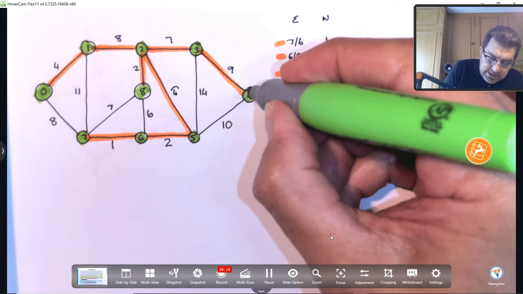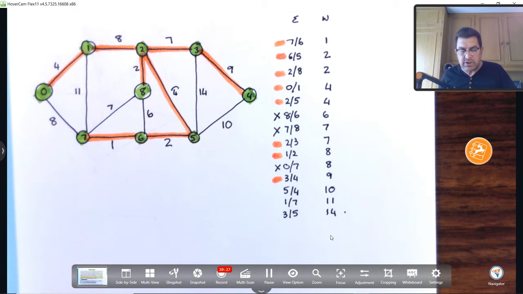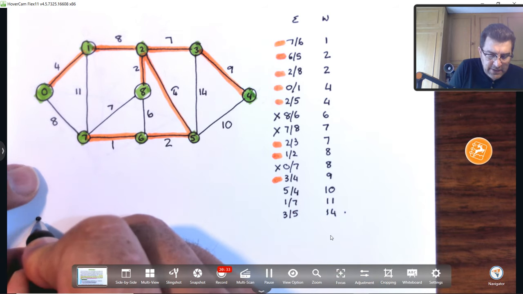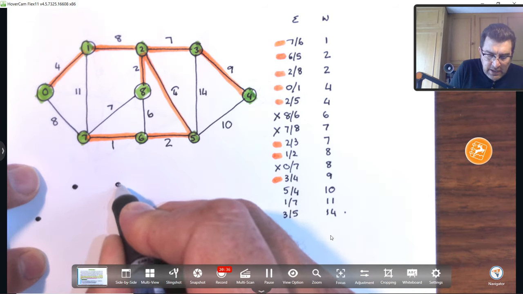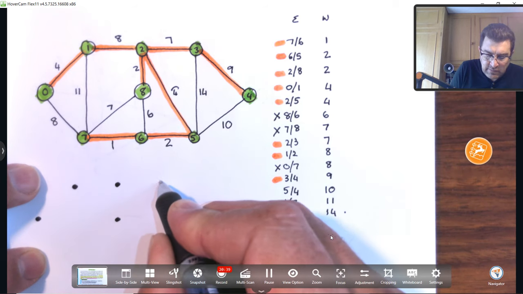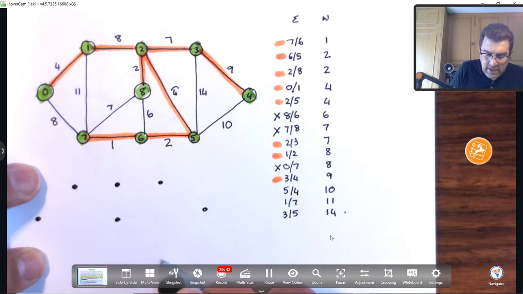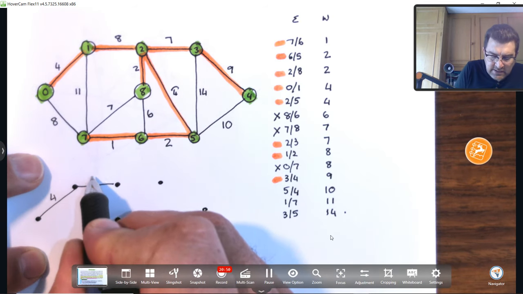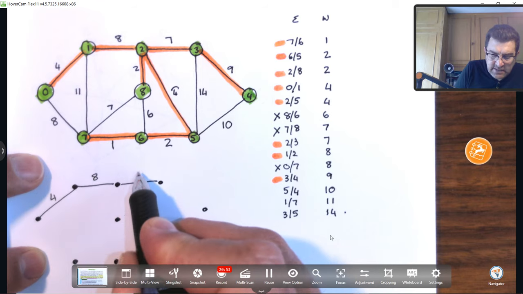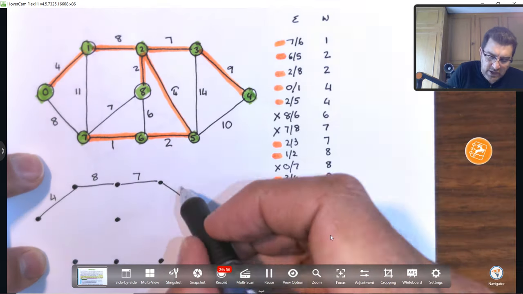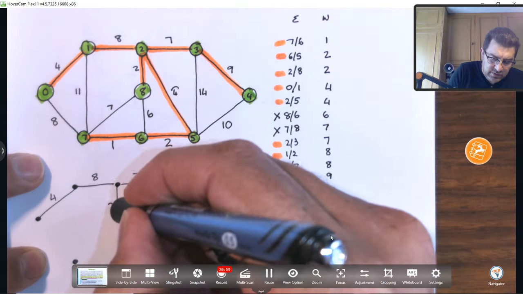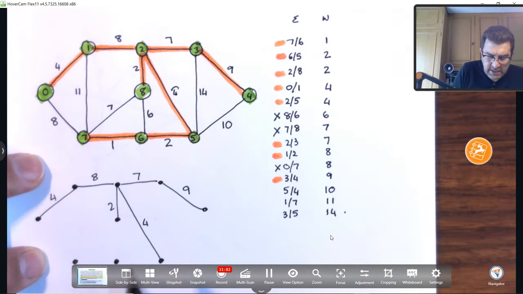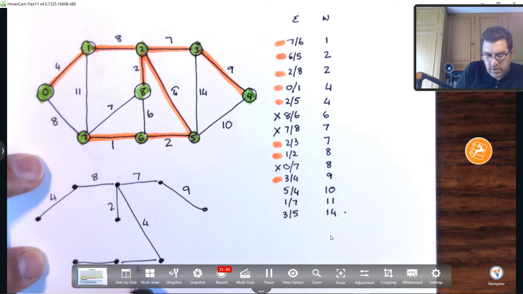If I draw this spanning tree, it has all the initial vertices in it. I'm just going to draw the edges, and I'm not going to put the numbers in for the vertices. We had a vertex here, a vertex here, and a vertex there. So our minimum spanning tree had the side 8 in, it had 7 in here, a weight of 9 there, a weight of 2 to get there, a weight of 4 to get here, a weight of 1, and a weight of 2.